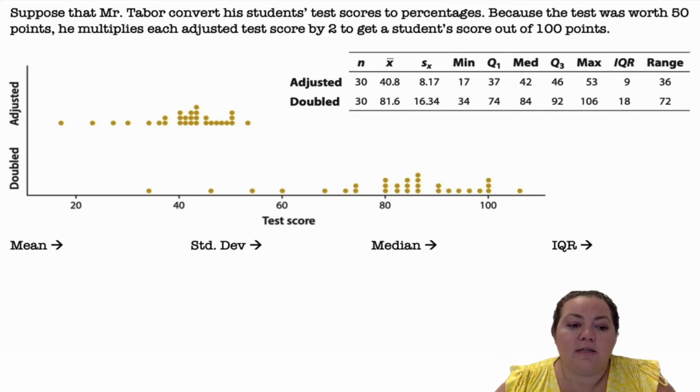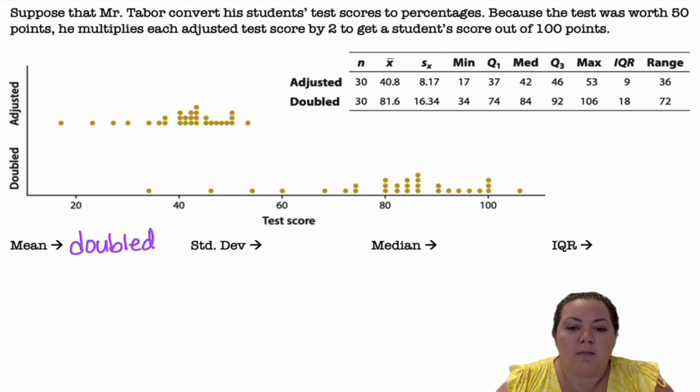And again, you can see the dot plot, how it changed when I doubled things, and the summary data. So you can see that the shape looks pretty much the same, but it's more spread out. Okay, you can see that the actual dots are not right next to each other. There's more space between them. There's a wider range. You can see that the center definitely moved.